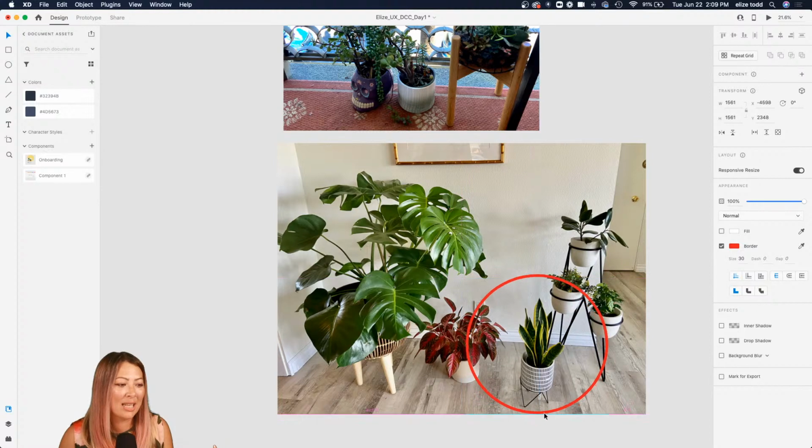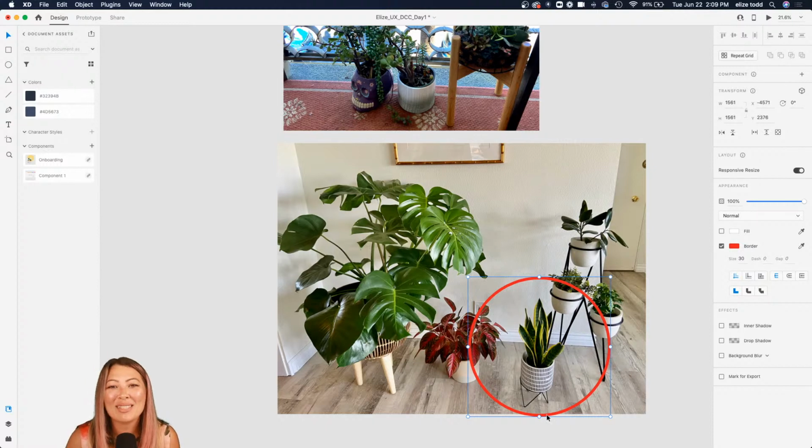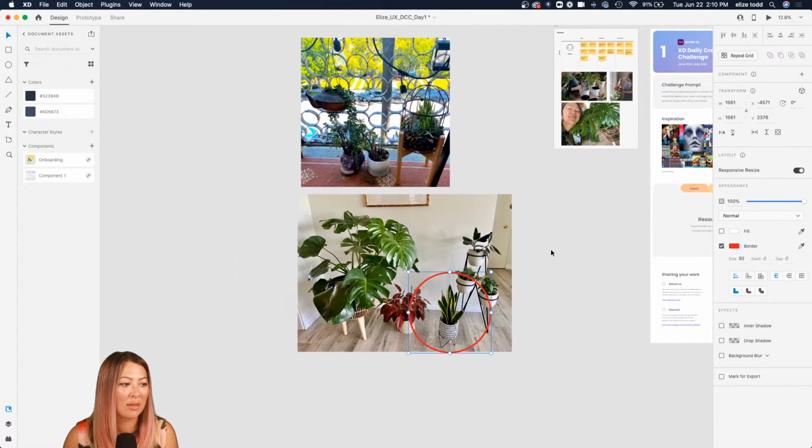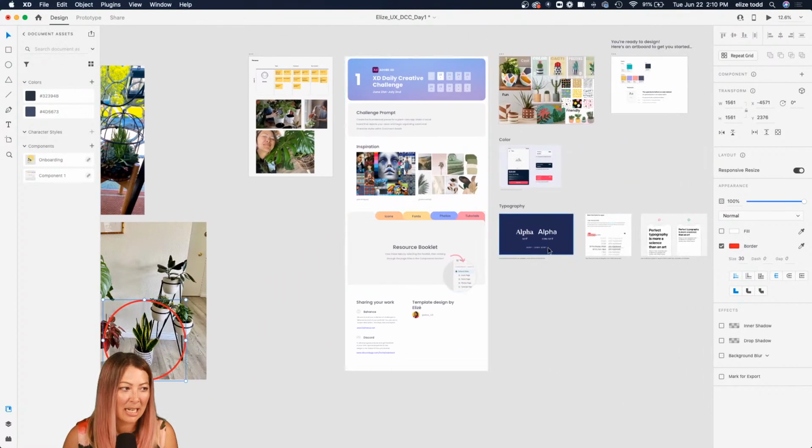What about this guy, this snake plant, real or fake? A lot of people said fake. A lot of people called me out. Yeah, Cheryl, it was fake. I have my nephew that comes over, and every time I have a new plant, he's like, real, fake, real, fake. We play this game. Some real, some fake. It's actually real. Yes. Good job, guys. You guys are good spotters. Maybe we'll play the game more with the rest of my plants tomorrow or the next day.